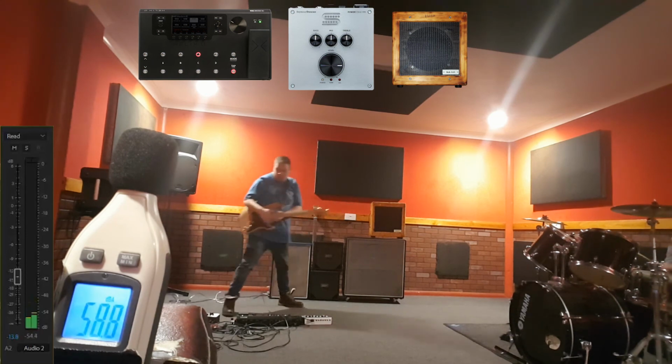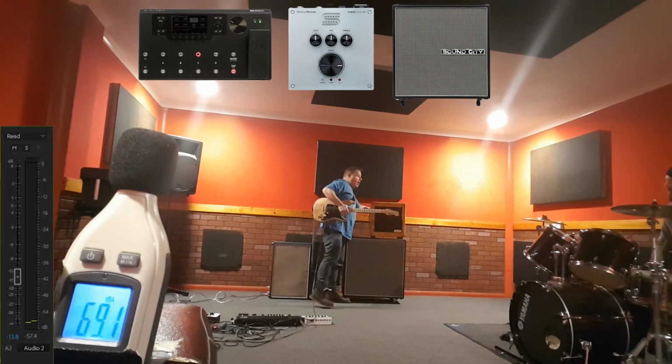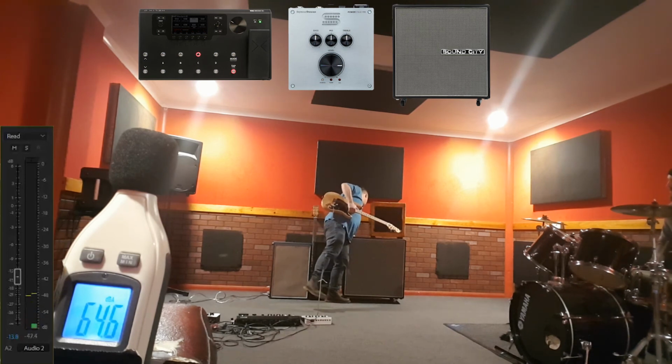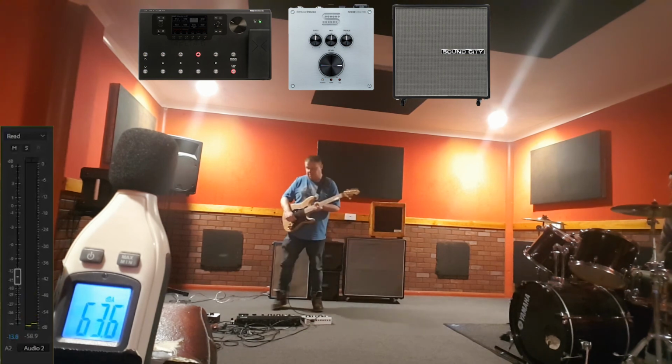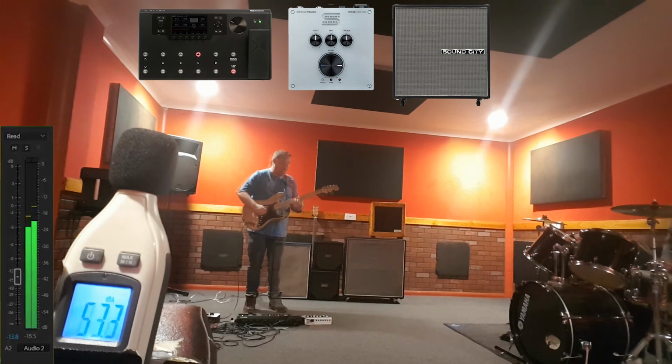Okay, now I'll run into the 4x12. This is 200 watts at 60 ohms. At this moment, unknown, but a cheap amp, cheap cabinet.